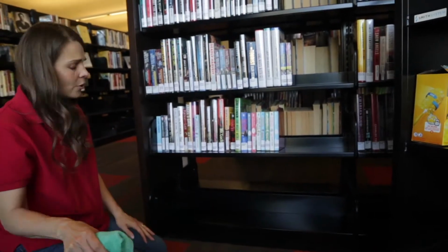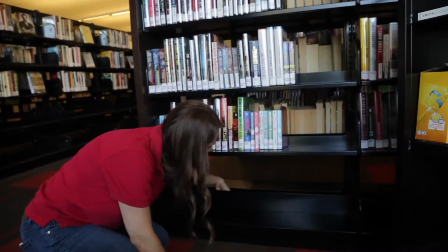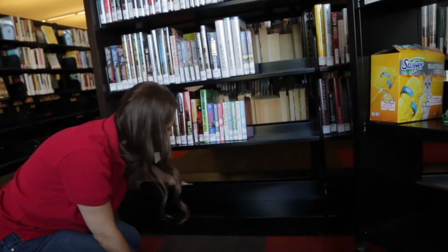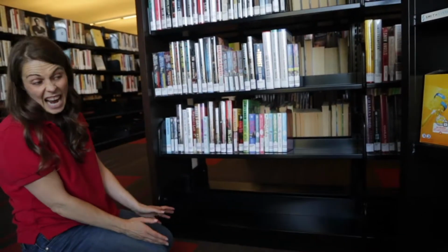Finally, when you're down here, it's a good chance to reach in between the shelves and make sure no materials dropped down in between the shelves. Sometimes things like to hide down there.